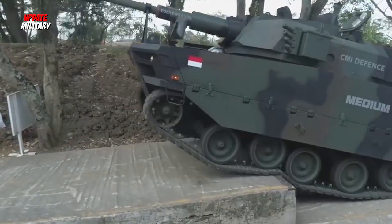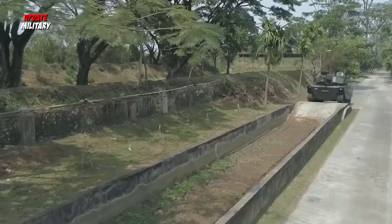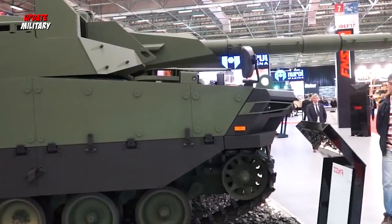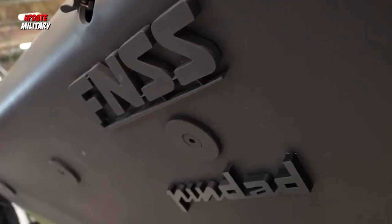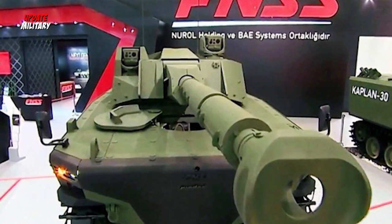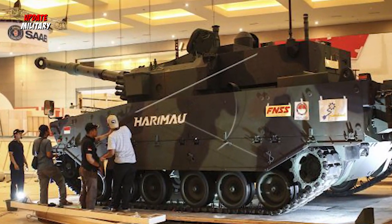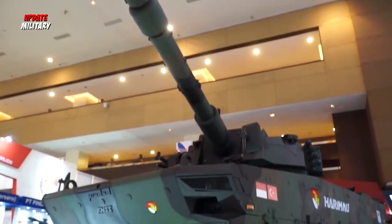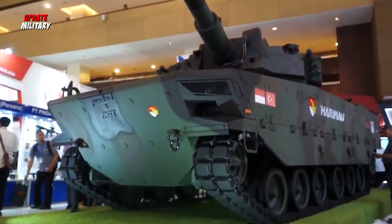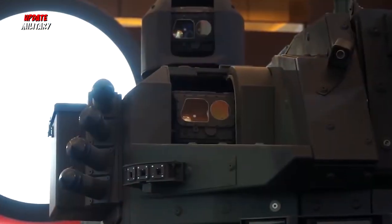The MMWT is equipped with a Cockerill CTCV 105 mm high-pressure smoothbore gun manufactured by CMI Cockerill Defense, with the barrel mounting a bore evacuator and thermal jacket. The turret is equipped with an autoloader and can be rotated 360 degrees both electronically and mechanically, with a maximum elevation of 42 degrees and depression of minus 6 degrees. It is equipped with a gyro stabilizer, firing control system, IFF system, hunter-killer system for target selection, and an auto-target locking system to assist the gunner.